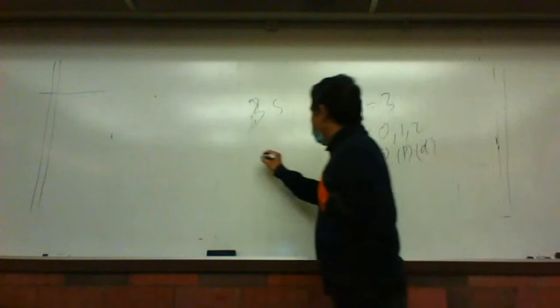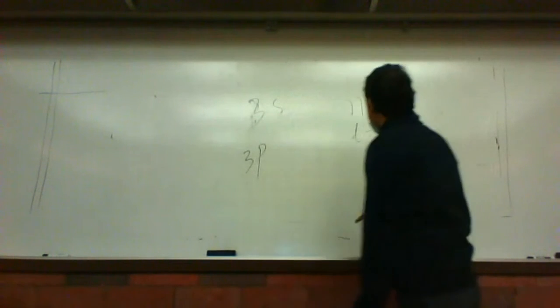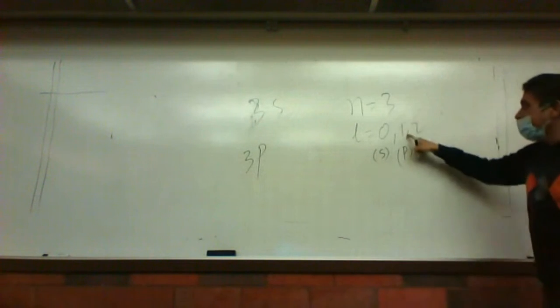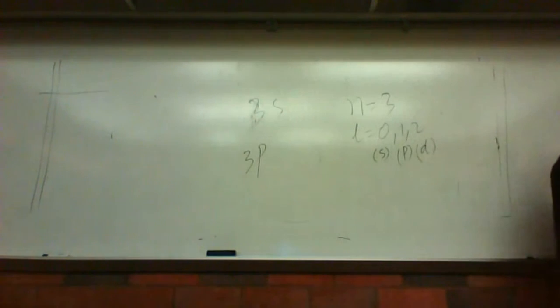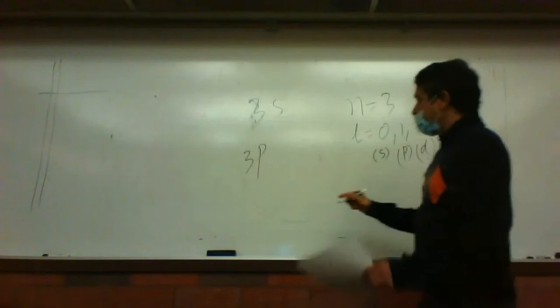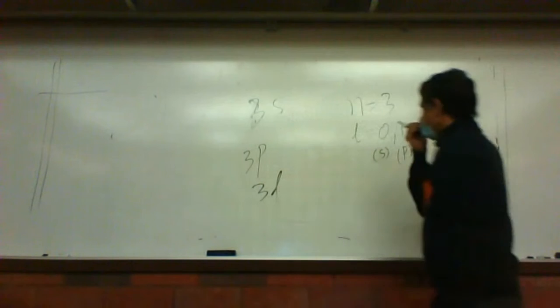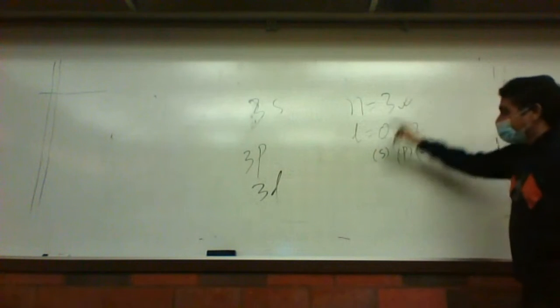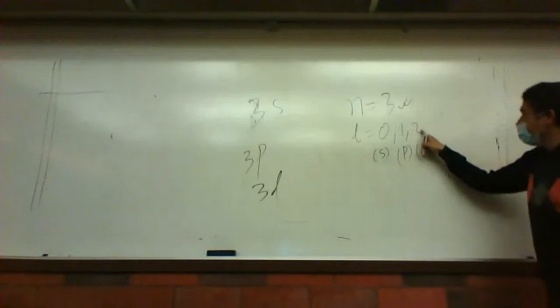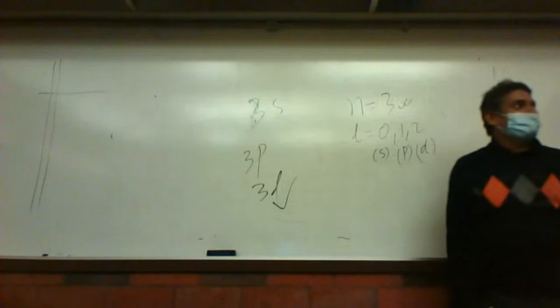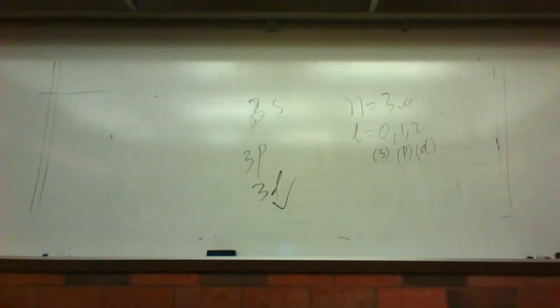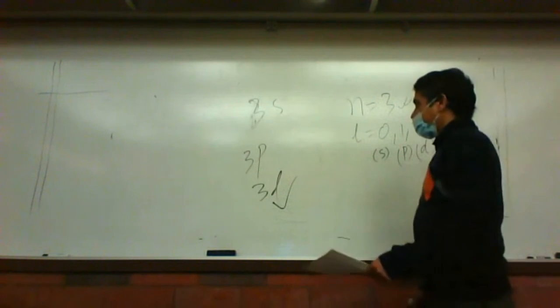So how about 3p? Is 3p good or bad? Is there a 3? Yes, there is a 3. Is there a p? Yes, there is a p. So this 3p is good. Now, how about 3d? Is 3d good or not? We have 3? Yes. Do we have d? Yes, we have d here. So this is good. So first we make the set of quantum numbers and look whether those numbers are there or not. 3s, 3p, 3d are good.